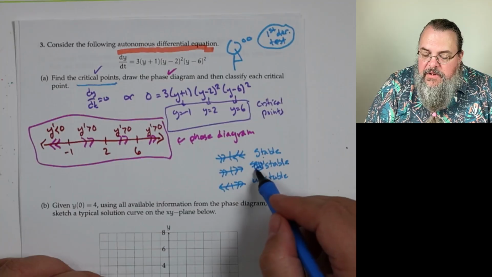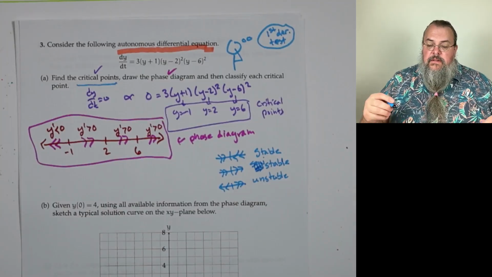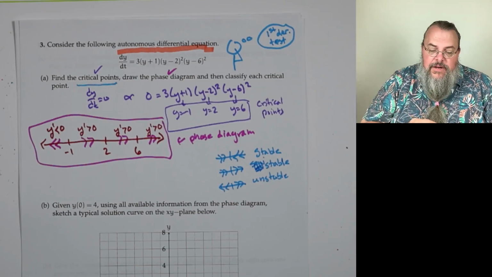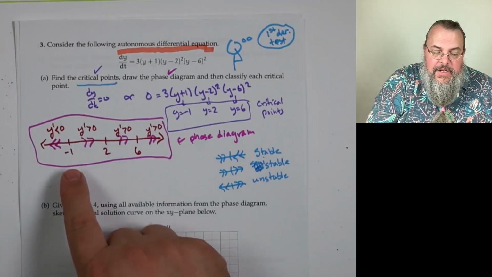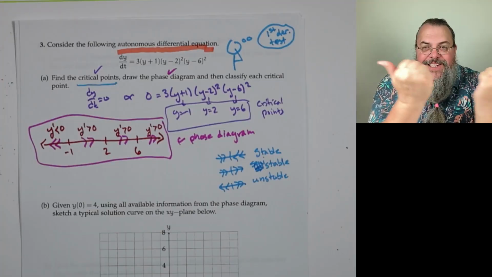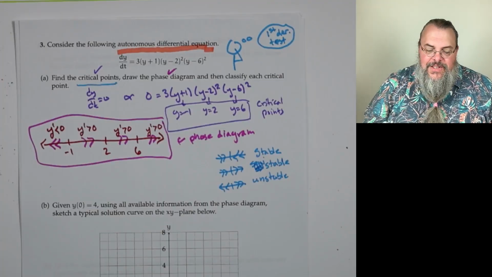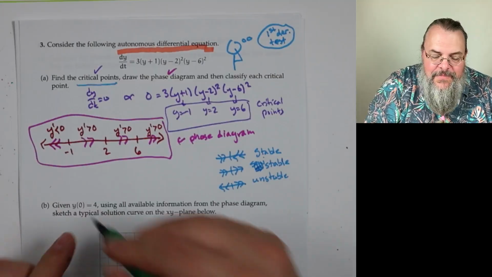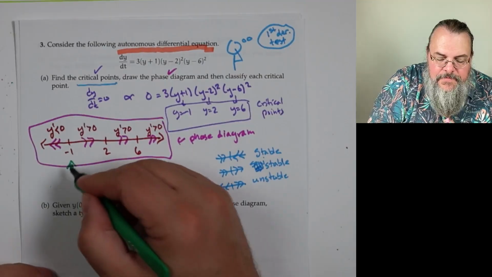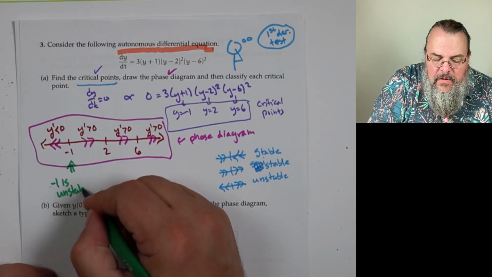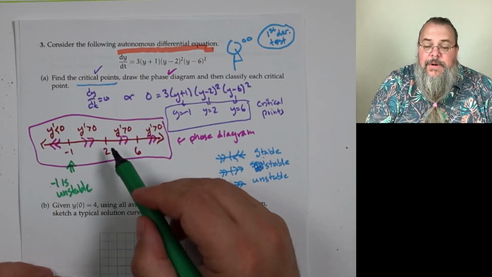Could be going to the right on both sides or to the left on both sides. Okay, good. So we just follow the arrows. We say, well, what's happening at 1? We're going out on both sides. So what does that tell us? Well, that tells us that, I think I said 1, negative 1. Negative 1 is unstable.